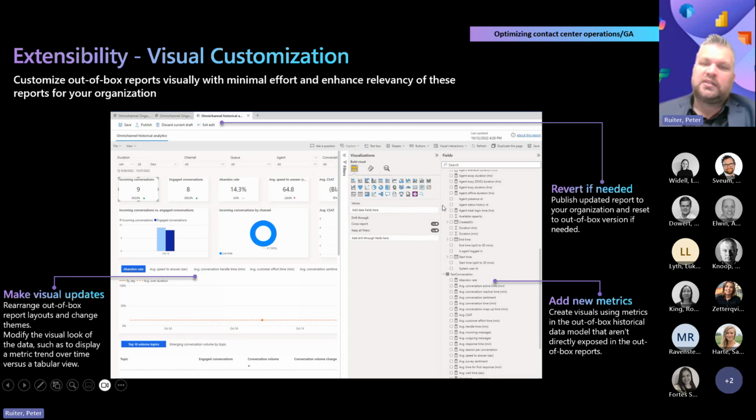Mind that this is for everyone. You can't make different versions of this report for different kinds of audiences, right? So if I change the dashboarding, it is changed for everyone. I can't say this division needs a different dashboard in the out-of-the-box dashboard. So if you change the out-of-the-box dashboarding, it is for everyone.